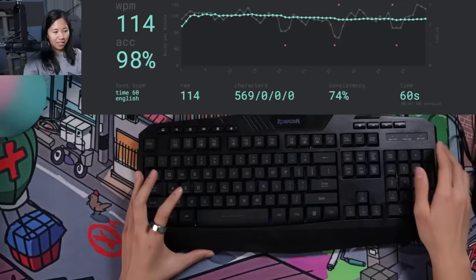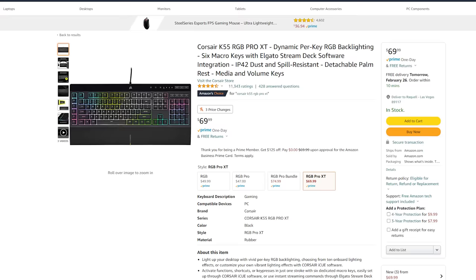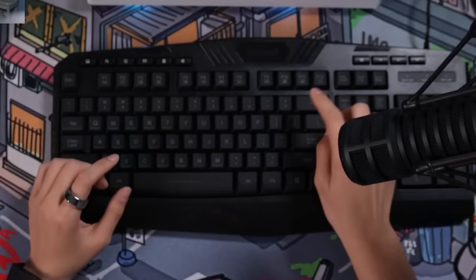The thing I hate most about membrane keyboards is that you have to slam on every key or else it just doesn't respond as well. This is a step up. There's membrane. That's like your run-of-the-mill Dell keyboard that you got for free. And then there's a step up. And I think that's what this is. Gaming keyboard, where it has more of those gaming features. And then there's another step up, and that's when you're paying like $70 for a membrane keyboard by Corsair.